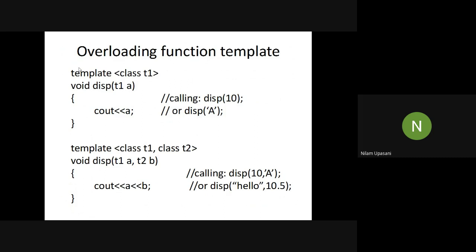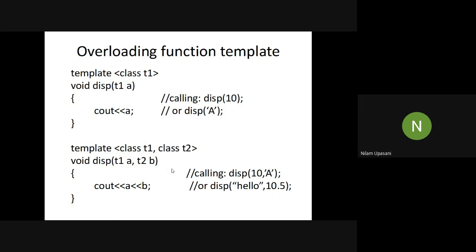Okay, so this one template function I have created. Now this same display function I am overloading here, this generic function overloading is taking place. In this display function, I am having two input arguments. A will be of type T1 and B will be of type T2, so that I can use any combination of this T1 and T2 for display. So the code again remains same, cout A, and I'm displaying B also here. Only point here is that this first display function is for one single argument and this second display function is for two input arguments.